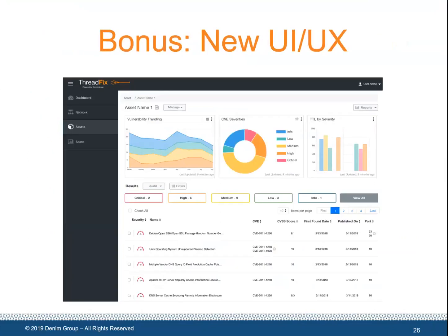Also, as a bonus for ThreadFix 3.0, and I'm particularly excited about this, we have a new user interface and user experience. I have a soft place in my heart for the more traditional ThreadFix user interface, mostly because I had a role in designing it. I have received feedback from multiple points that maybe my eye in this area is not the best, and so for the last year we've had a person on board who is helping us to revamp the user interface and the user experience, and that's something I'm really excited about. It modernizes the look and feel, which is great, but also from a user experience standpoint provides a much better way to interact with the system. And so I'm very excited to get that out in front of folks.